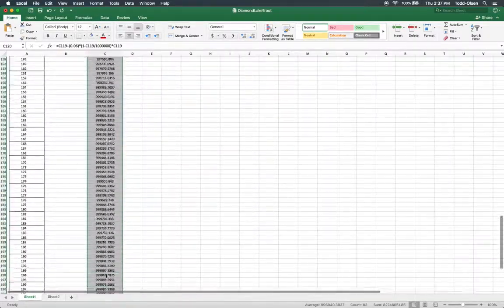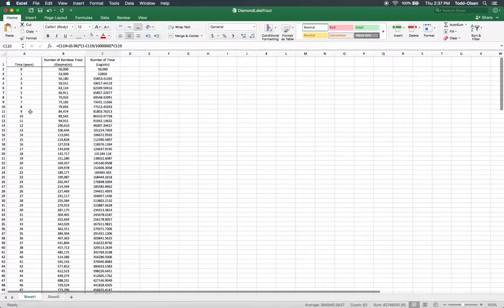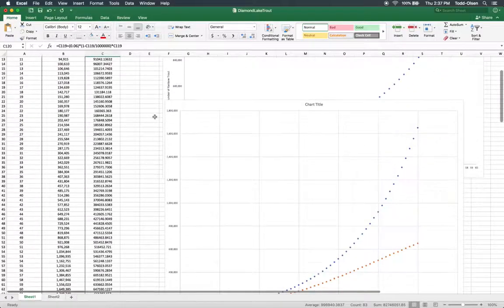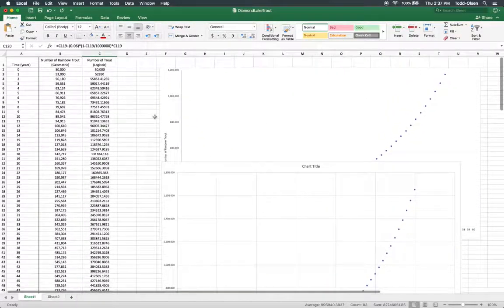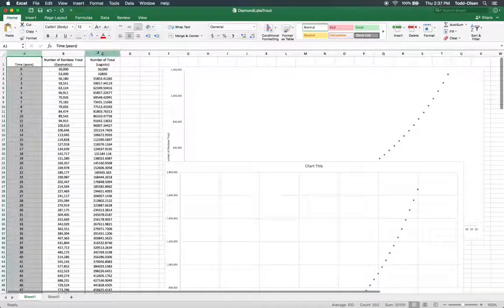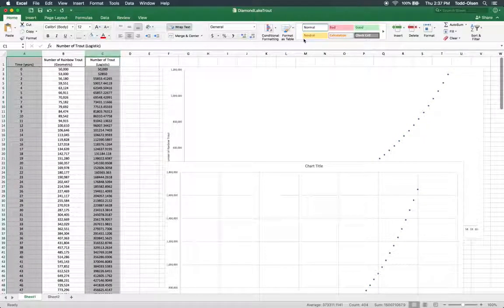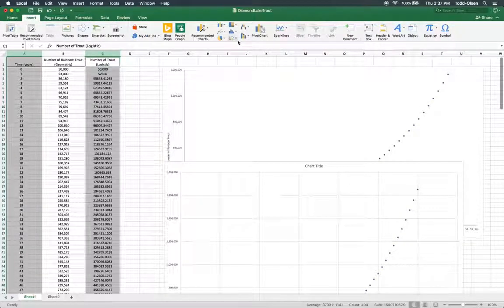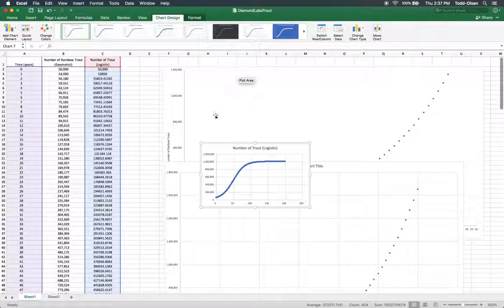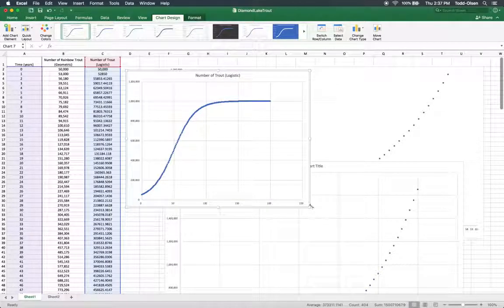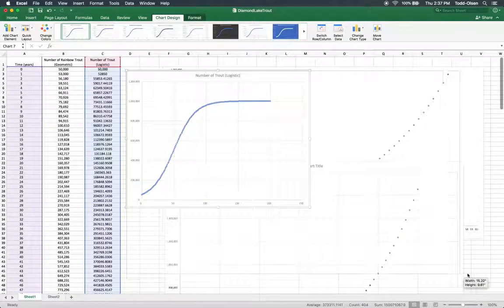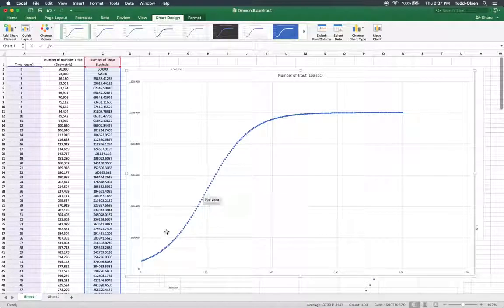Let's see, my graph went away. All right, I need a new graph. So pick that one. Do another scatter plot. And so now you can really see how the population under the logistic model is growing rapidly at first.